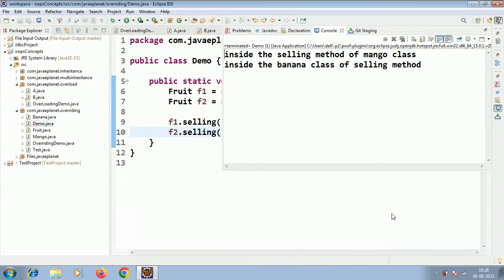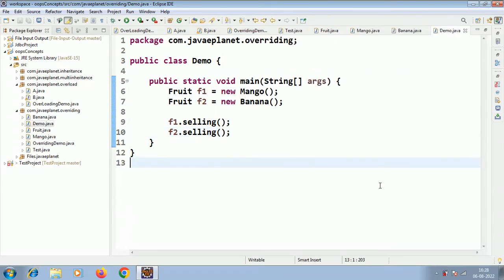Inside the selling method of the mango class and the selling method of the banana class, the implementations inside mango and banana have been printed. See here, this is the most important thing: by using the parent class reference variable, we are creating the runtime object of the mango class.